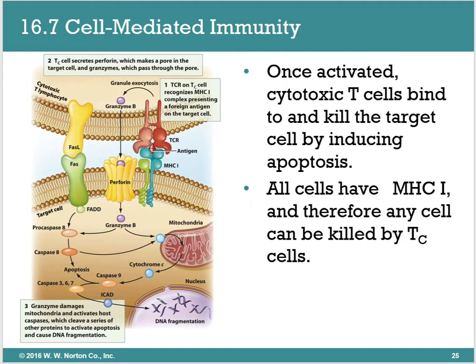But there is a caveat with cytotoxic T cells. Since they bind specifically to MHC1, they can technically kill all cells that have MHC1. So that's just a caveat of cytotoxic cells. But they're extremely important because they can go around inducing apoptosis and they have high affinity for all cells. So that's a good thing. Okay, so 2 more slides, guys.